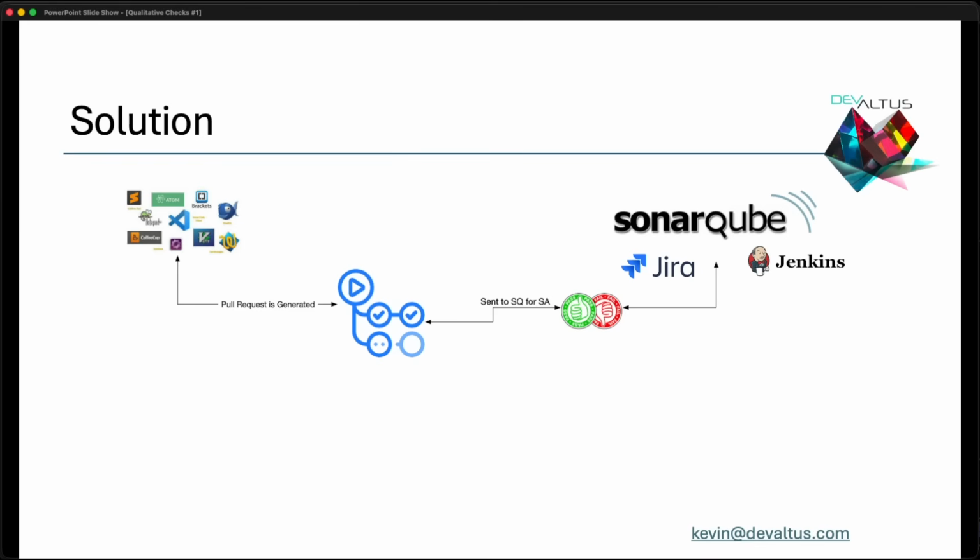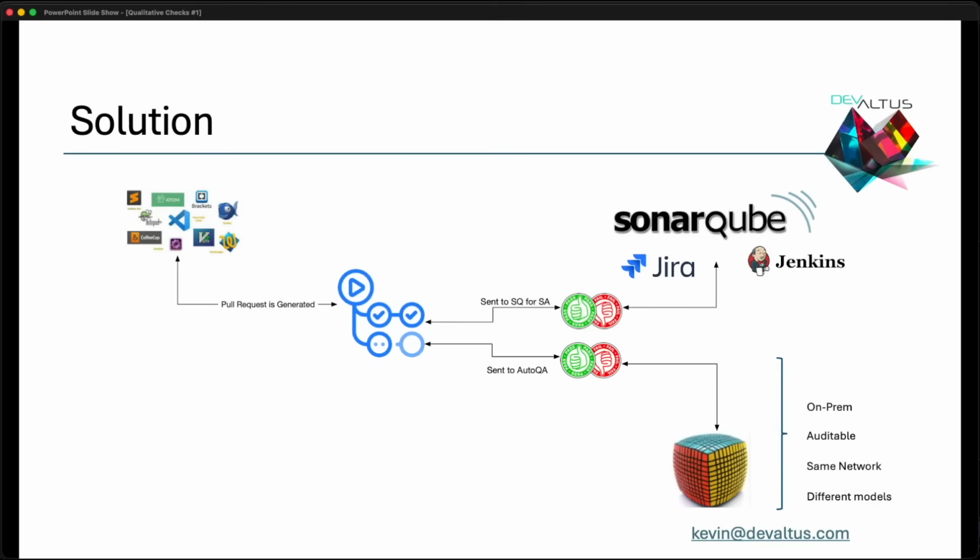One of the big problems, though, that people will ask when you're trying to build a solution like this is they say, we've got a pretty complete pipeline that's built up. Somebody's doing their development in their IDE, and then they store it into their source code control. Right here, we're showing GitHub. And then that's sent to a whole package of stuff, right? Like it's going to integrate with Jira, it's integrated with SonarQube, you've got GitHub Actions or Jenkins, you've got all of this stuff. And enterprises can't throw all of this away in order to start using generative AI. And the good news is you don't have to, right? We're doing basically the same thing, and we can piggyback off of the tools that are already there.